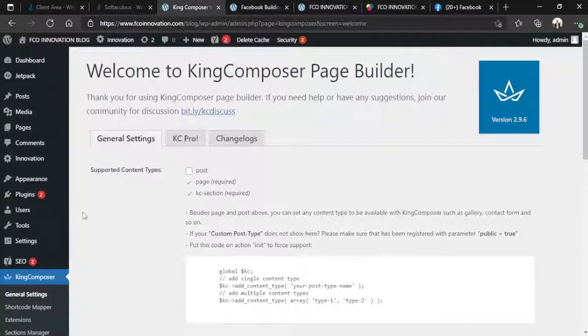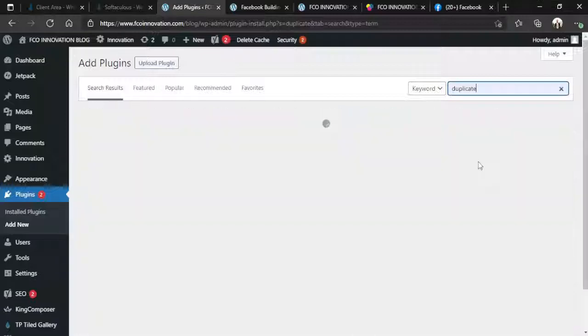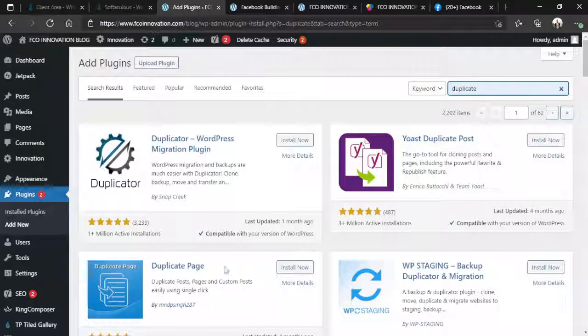Another plugin I also advise you guys to install is Duplicator. So that when you make a post you can just easily duplicate it, and this is it. This is the plugin. So let me install. You will still see the work of this Duplicator. I'll show you guys later. So these two plugins, make sure you install them in your blog.